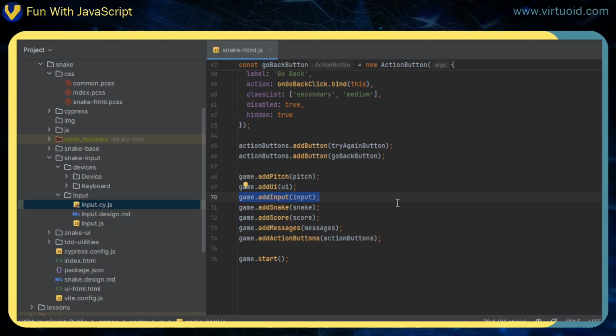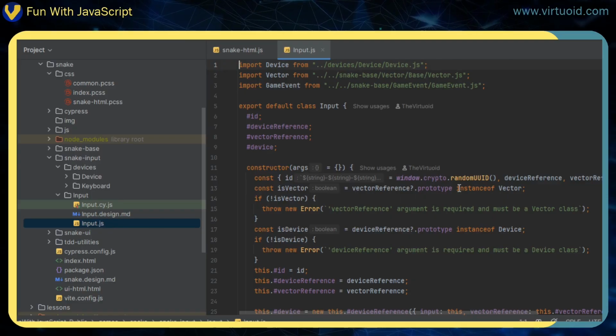And the UI works the same way, but the beauty of this is that it doesn't know what device is connected. All it knows is I've got certain events that I'm expecting from the device. So the idea here is that our input is going to always output the same events. So let's take a look at some code.